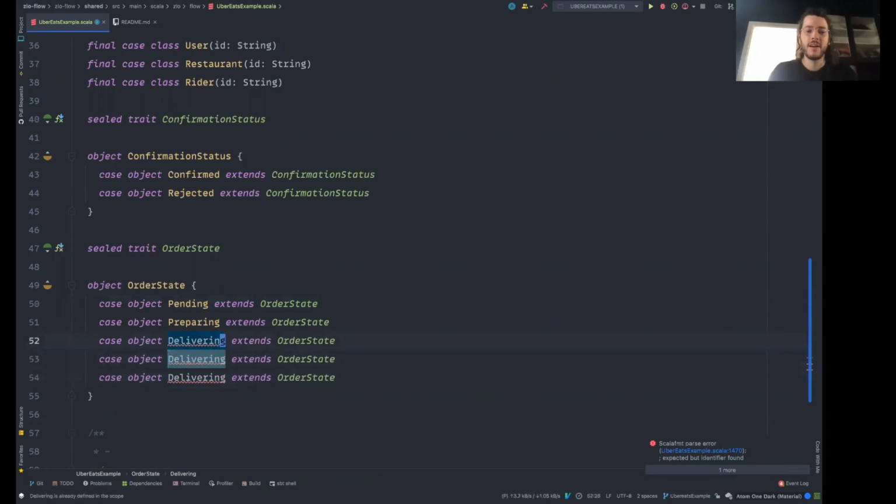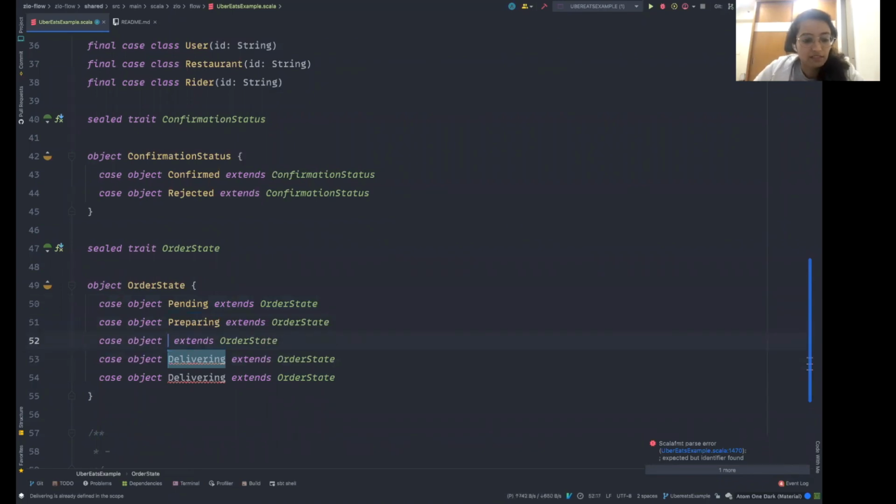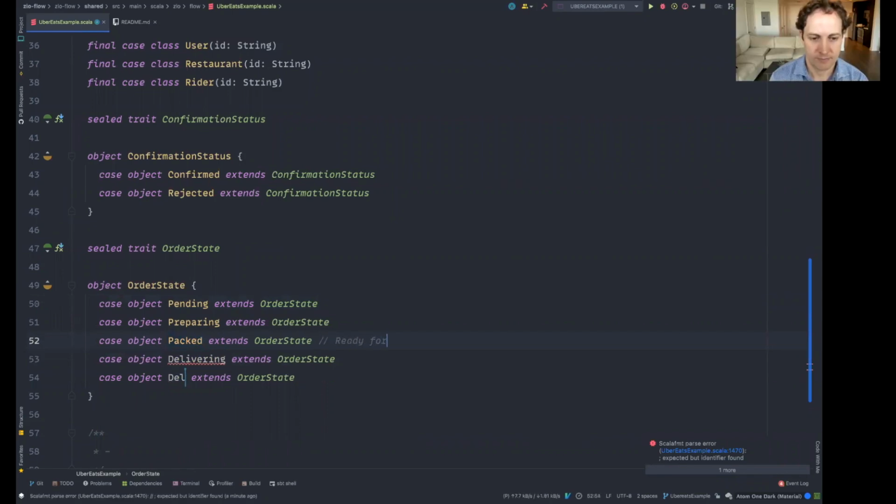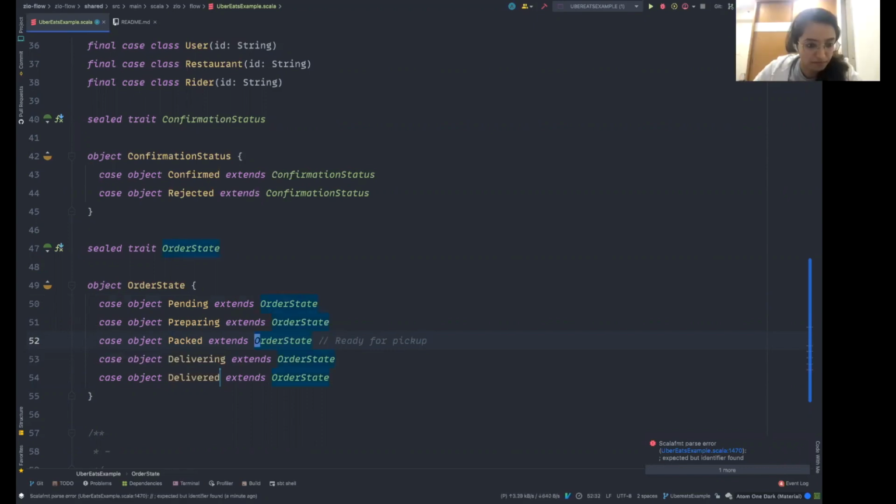Oh, I think maybe we discussed we can have a state in between, maybe something like packed, where you can initiate looking for a rider and the rider side of things can kick in. Okay, so it's like ready for pickup at the point of being packed.